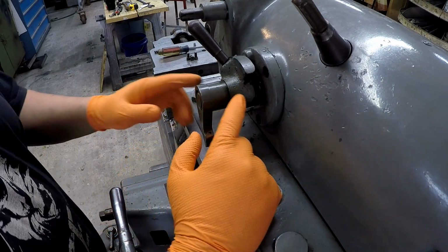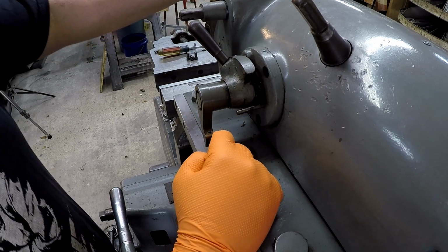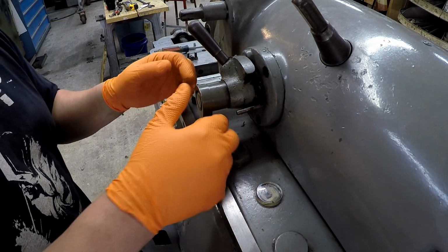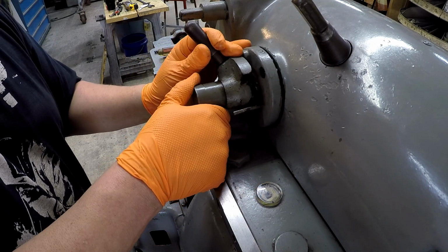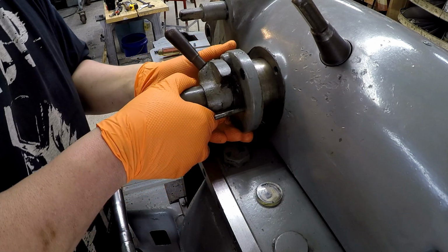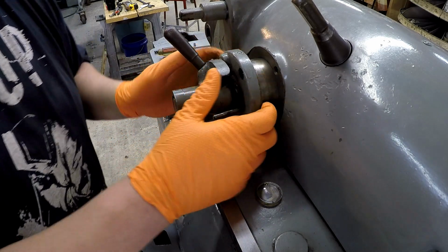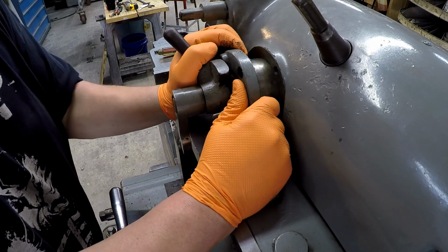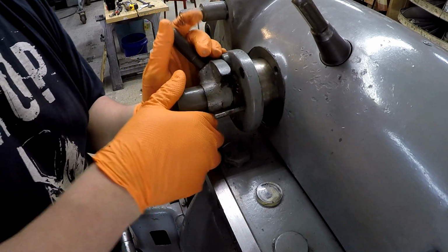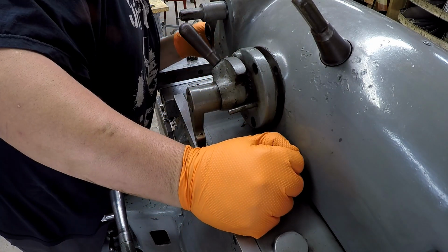I'm going to go ahead and remove the automatic down feed mechanism here and see if I can get the rest of this tool head out of the ram. I just took the screws out. There's 3 screws. All right, not wanting to come.